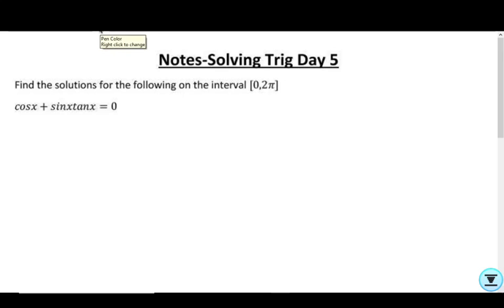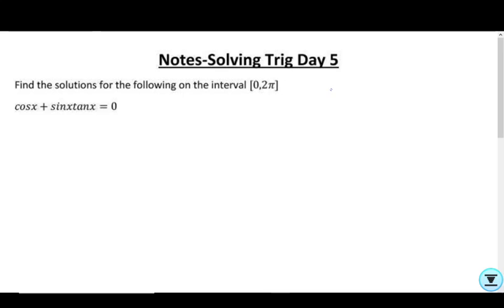But today I'm going to do things a little bit differently. For instance, we have cosine x plus sine x tangent x equals 0. Now, we've done something like this before in verifying trig identities. If I were solving this, I would first have to change tangent using an identity to sine over cosine, then get common denominators and simplify. But there's an easier way. Kind of what we think about is force factoring.